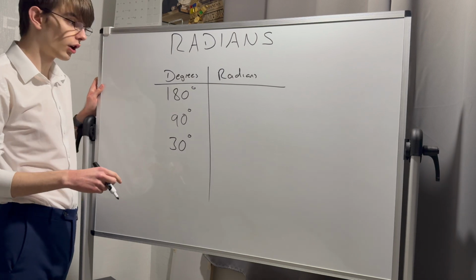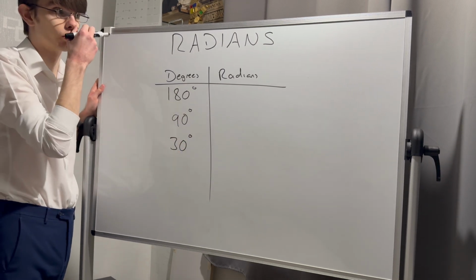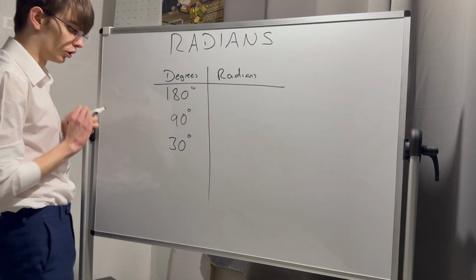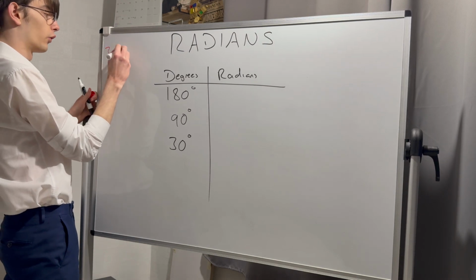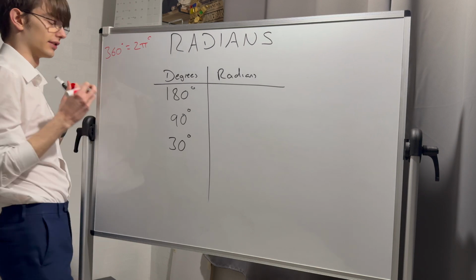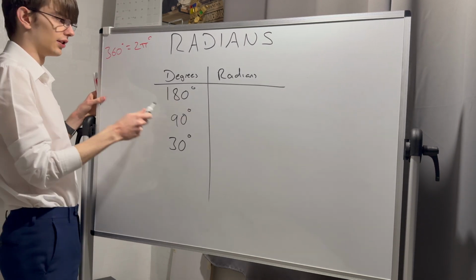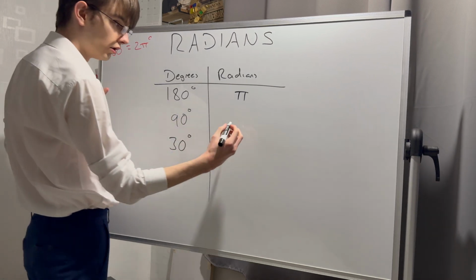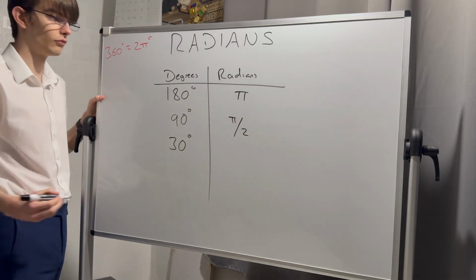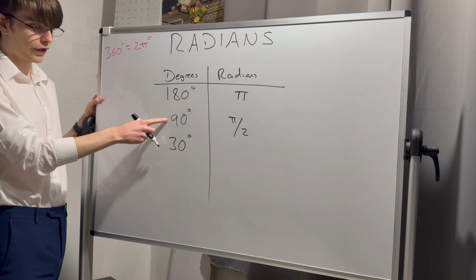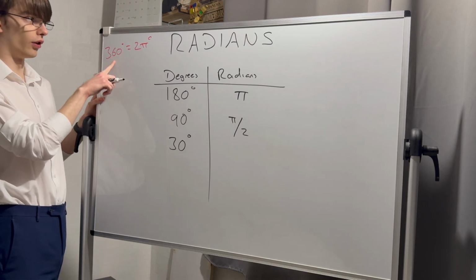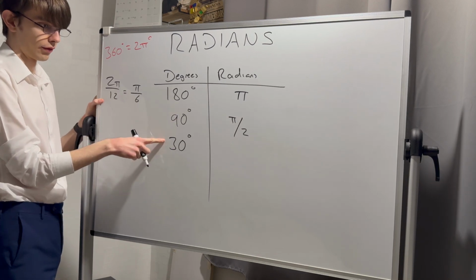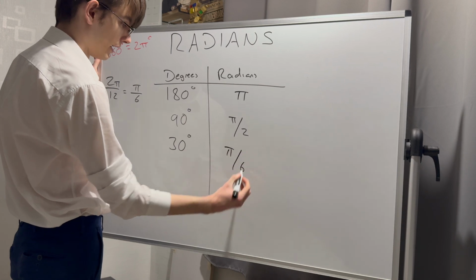Okay, let's have a look at a couple of very common examples. Generally, things to do with triangles, 180, 90, and 30 are often degrees that you will see within triangles or within trigonometric functions. So now, how do we convert that into radians? Well, remember the magic rule. This is the one thing you need to remember if you're going to remember anything: 360 degrees is 2 pi radians. So 180 degrees is half of that, so it is pi radians. 90 degrees, half of that again, so it is pi over 2 radians. And then 30 degrees, well, it's 1/12 of that, so 2 pi over 12, which is pi over 6, or 90 divided by 3, so pi over 2 divided by 3, which in both cases is pi over 6 radians.